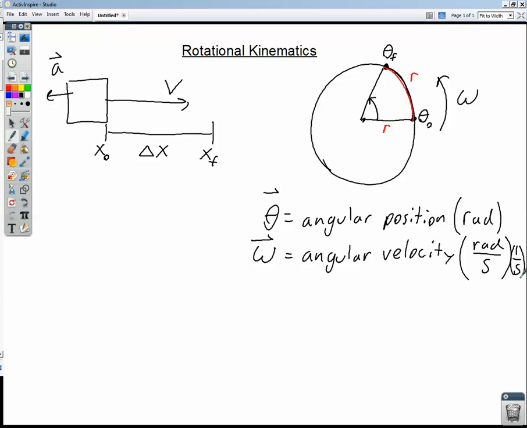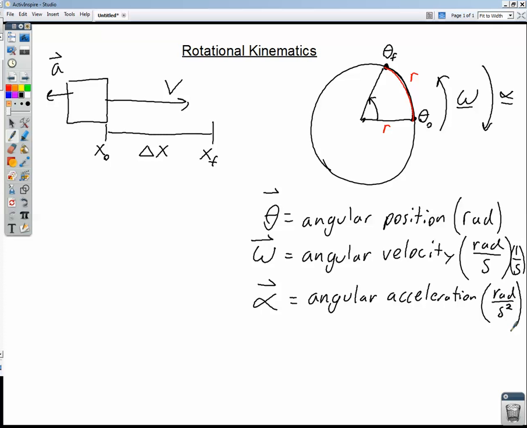And then finally, let's say this wheel is slowing down. It starts out at theta naught and it ends up at theta final, slows down and comes to rest, which means that we also have an acceleration. The wheel is slowing down. Just like in the linear world, if the object is slowing down, angular velocity and acceleration have to be in the opposite direction. So if angular velocity is going counterclockwise and it's slowing down, acceleration must be in the opposite direction, which is clockwise. So we define here alpha, which is the Greek letter alpha, as the angular acceleration. And the unit here is going to be radians per second squared, or technically, mathematically, 1 over seconds squared.